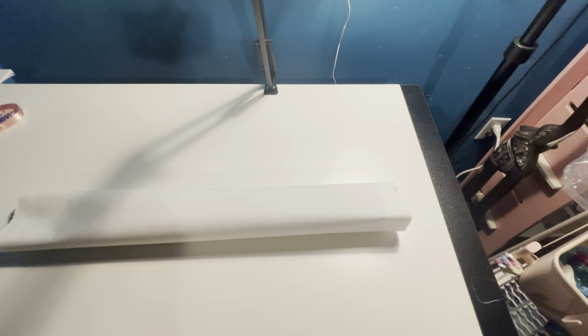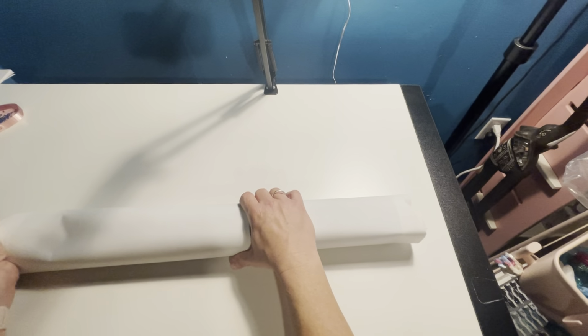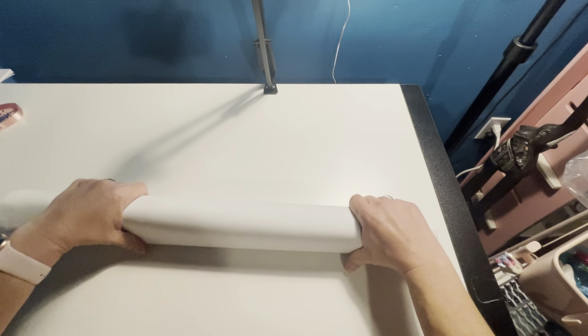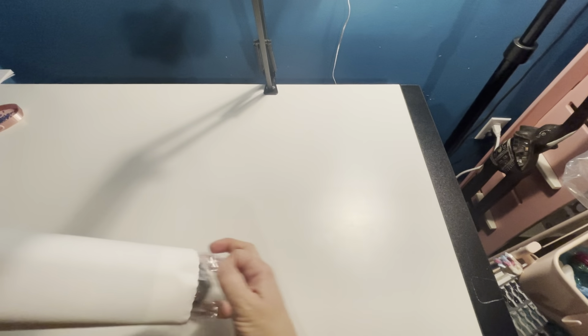Okay, so it comes in a little plastic sleeve. It's labeled Diamond Art Club, do what makes you sparkle. This is nice because it keeps it nice and protected. Let's go ahead and pull these out and set them off to the side. I'll set them over here, actually. All right, let me roll this backwards to get it kind of straightened out.